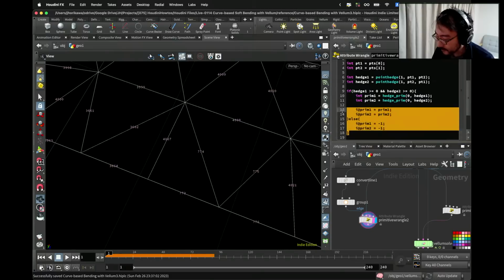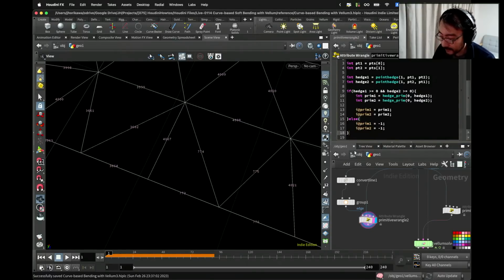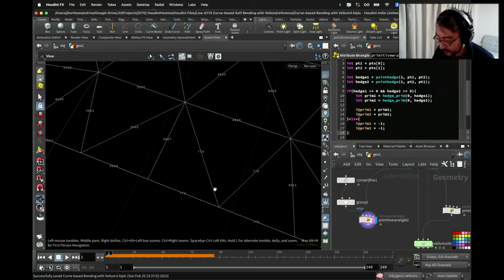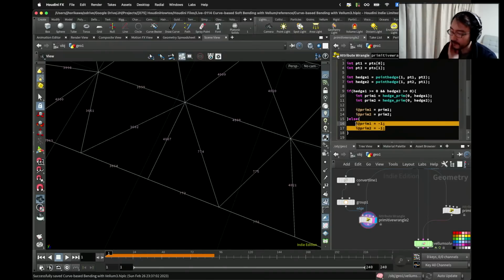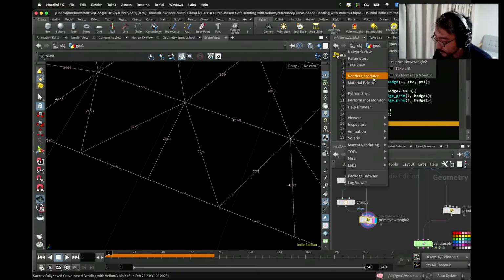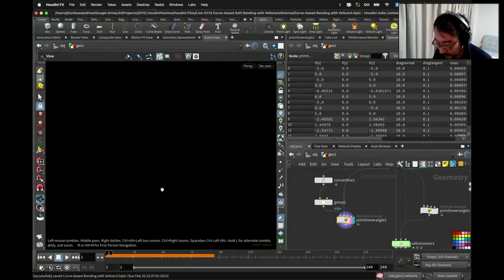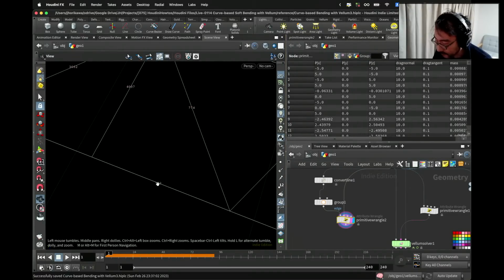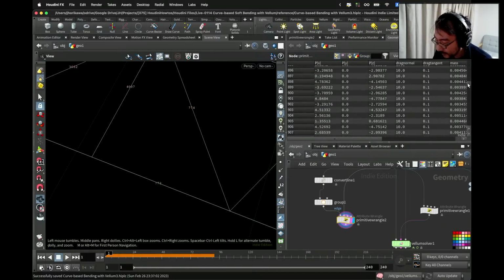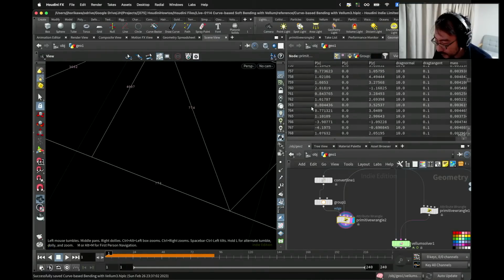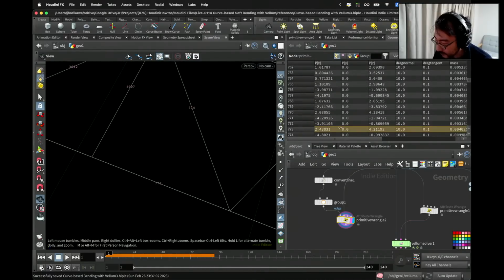Okay, what was I doing? So I have just created a primitive number for each edge, and if you're at the border, the two primitive numbers should be equal to -1. So let's check. I'm gonna open up the geometry spreadsheet and check for edge number 773, which is this one.